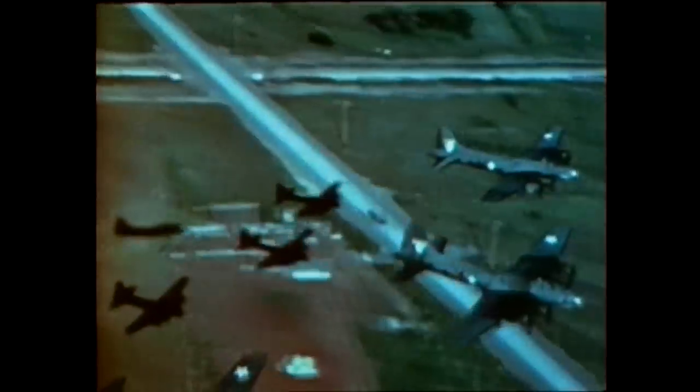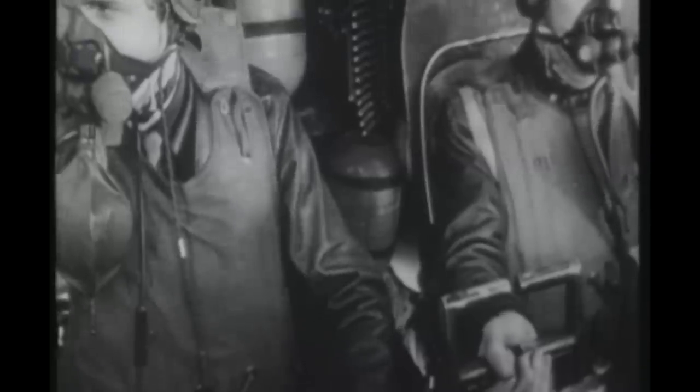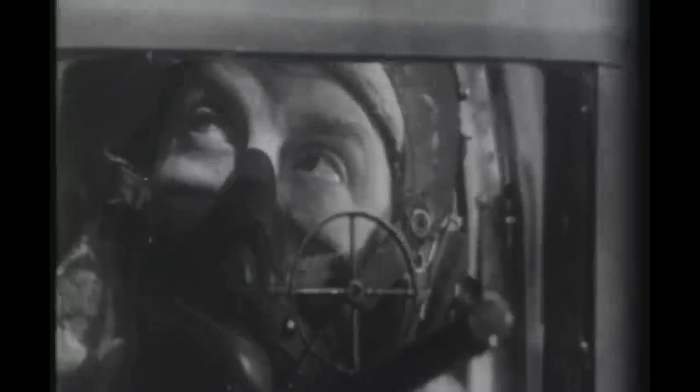More aircraft arrived, this time mostly the uprated B-17F, and it was in the spring of 1943 that the USAAF was strong enough in Britain to take their full place in the combined offensive against Germany. With the RAF bombers striking at night, the B-17s spearheaded the US attacks by day. It was two attacks on the ball bearing factory at Schweinfurt in the autumn of 1943 that persuaded the US commanders their strategy had to be changed.